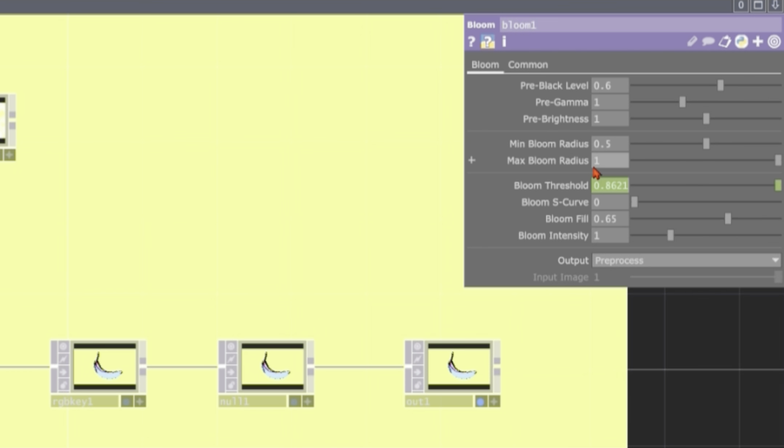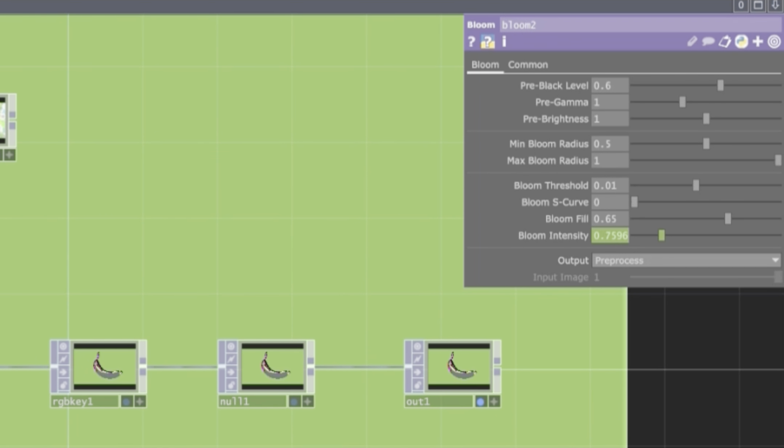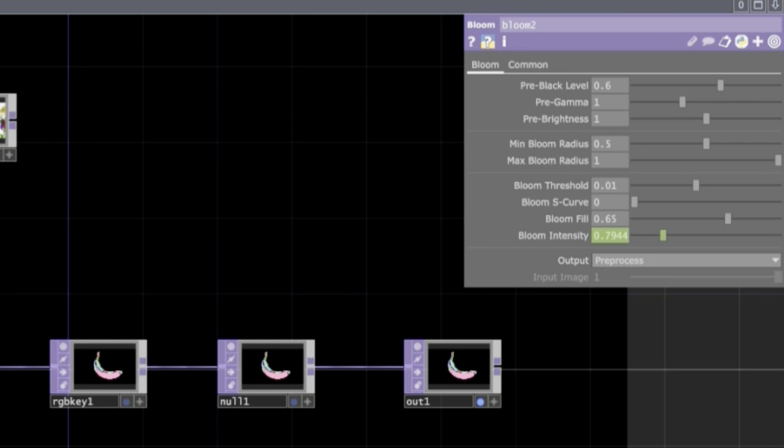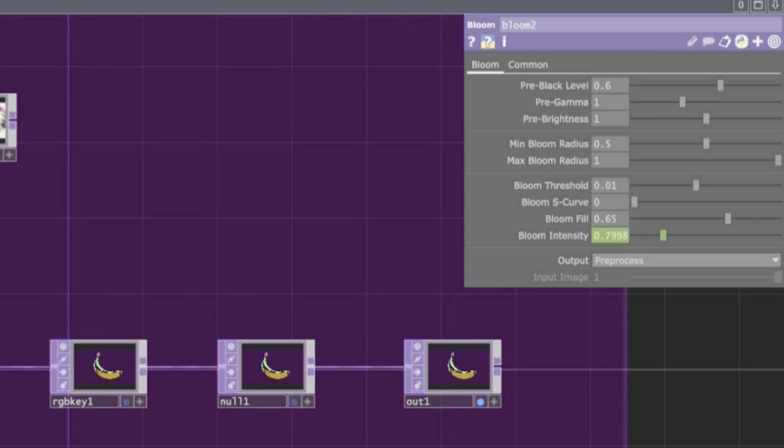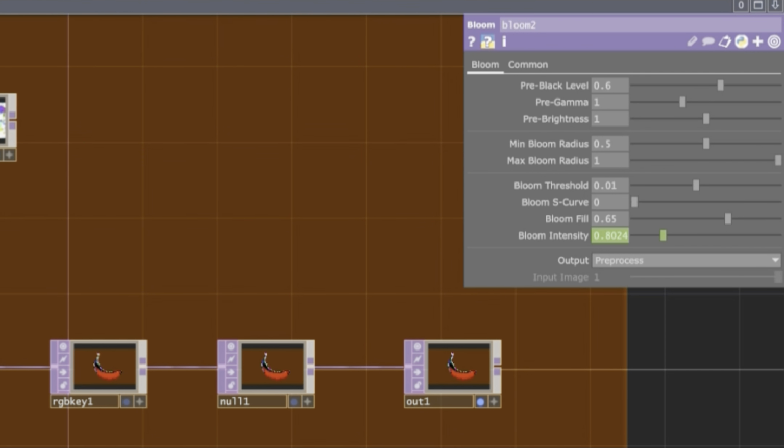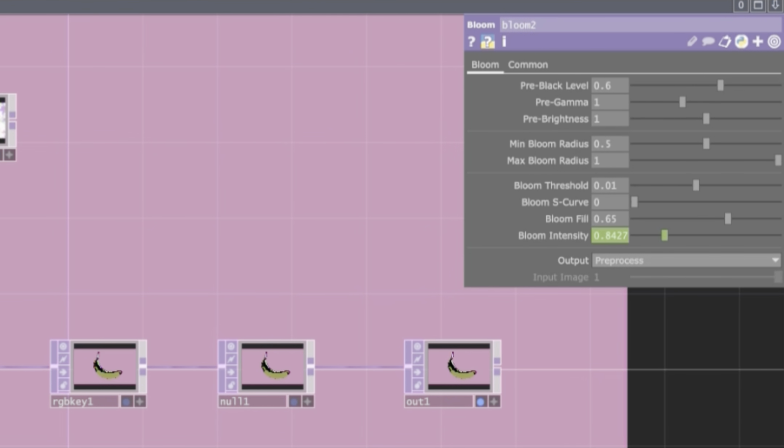Feel free to experiment by connecting the channel to different parameters. Each connection creates a different visual effect, so don't be afraid to explore and find your own style. If a mistake happens, don't worry, just go to the top menu, click Edit, and then select Undo. Then you can try again.